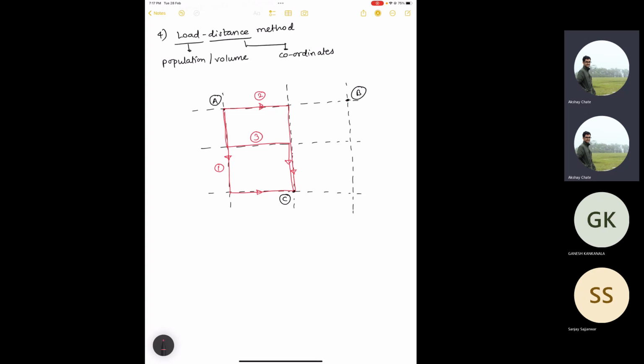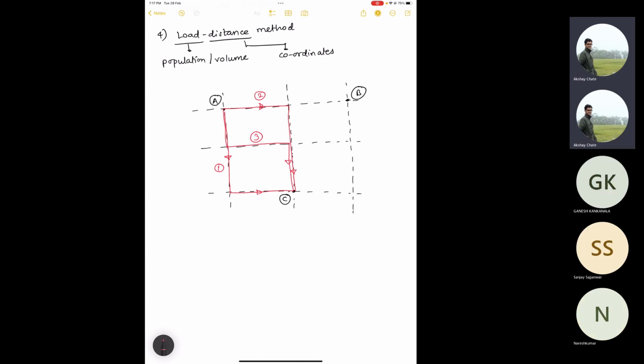where your goods are time sensitive, there you will not look at the distance, but you will look at the time. But for this course, we are considering mostly the manufacturing sector, and most of them don't have time criticality. Some of them do have, and there, instead of load distance method, you will consider load time method. But here, for our general discussion, let's keep it simple. Here you can consider load distance method.